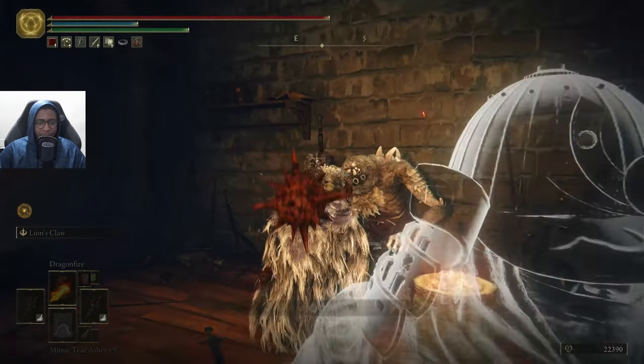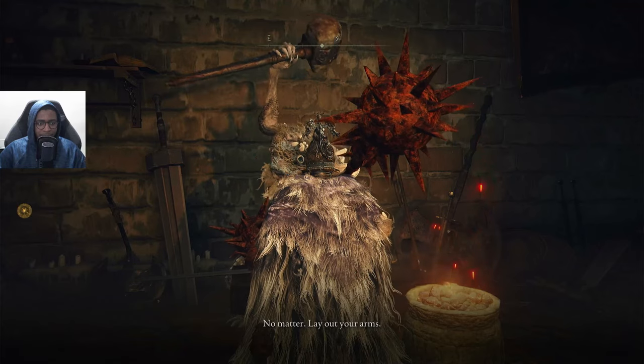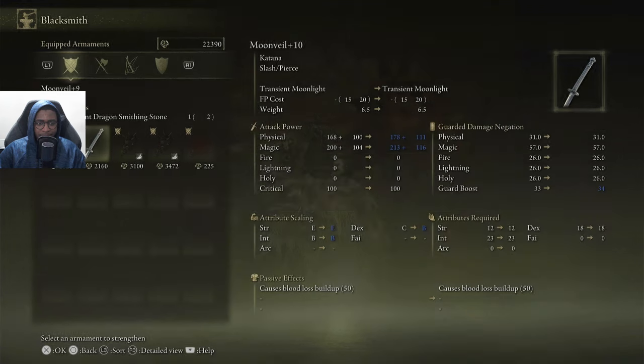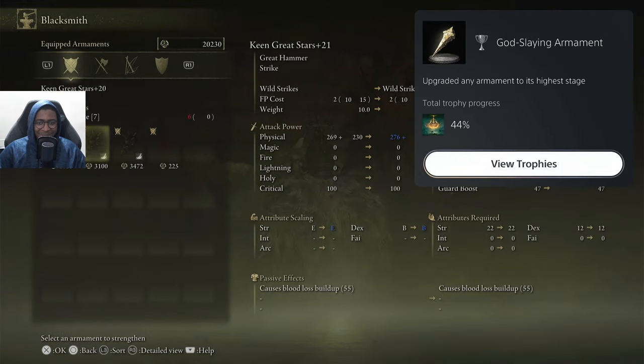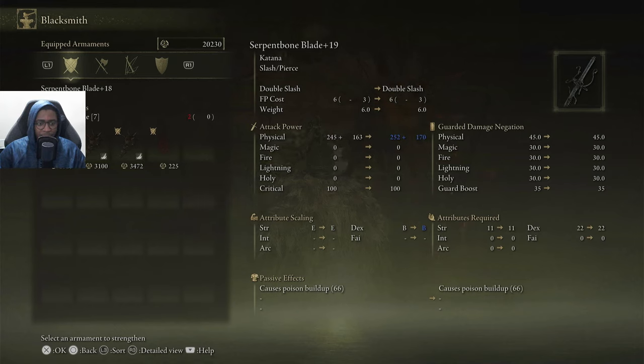Yeah. And first things first, right? I need to level up the Moonveil to maximum. God slaying armament, let's go. Upgrade any armaments to its highest stage. Wow, that's crazy. I wish I could also upgrade these ones to the highest grade, but I need, dude, smithing stone, normal smithing stone weapons are so much harder to upgrade to its highest grade.